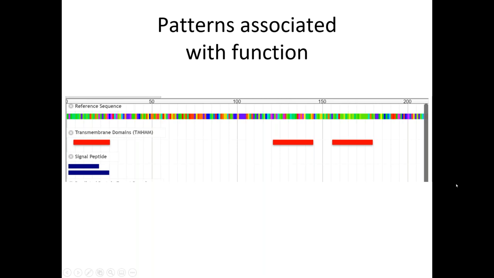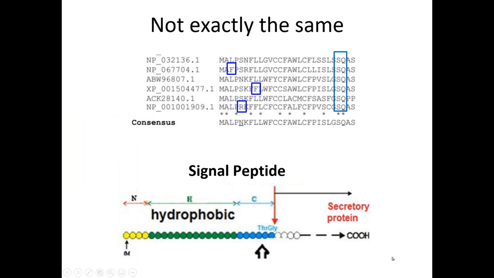The thing is that each occurrence of a signal peptide or a transmembrane domain is not exactly the same. The sequence may differ a little, but the resulting function is the same. So if you align several peptide or protein sequences from a gene, say several genes from different species, you'll find differences. Like there's an F here at position 3 instead of an L, an R here instead of an S, and then some things are the same. But if you study enough of them, you can form a consensus sequence, an average, if you will, or a set of rules that define a signal peptide.